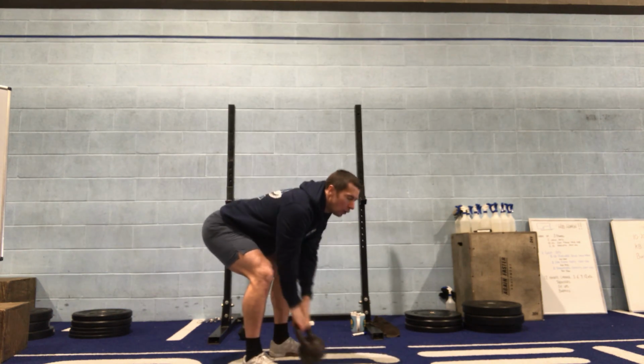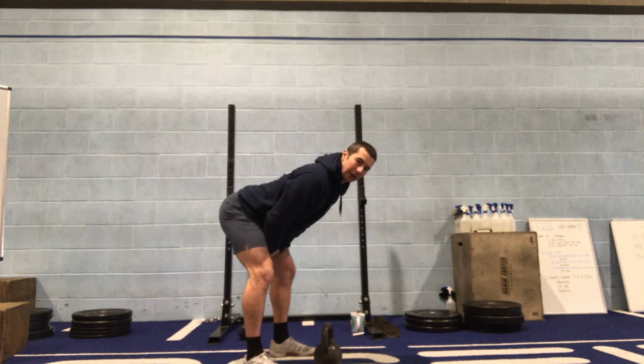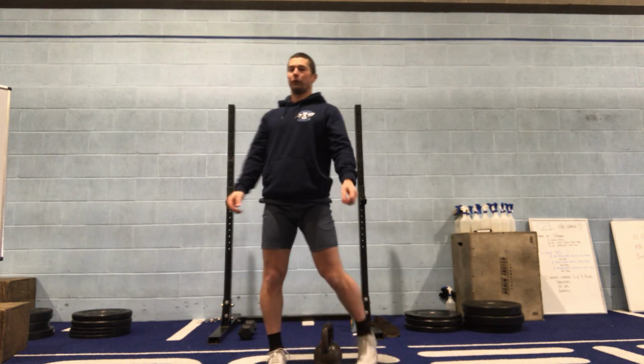Always keeping good posture when we're overhead, always keeping that nice strong back. At the bottom, try and avoid squatting. Want to lean forward with your strong back in those swings.